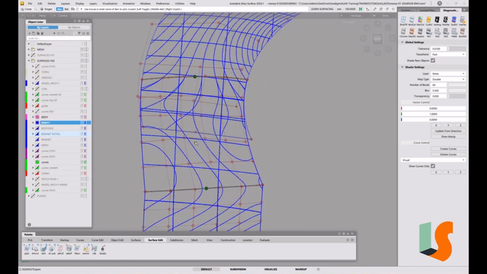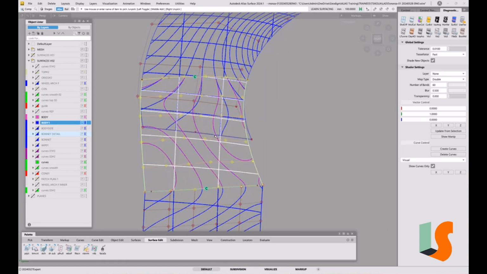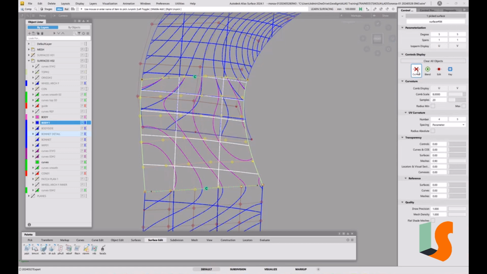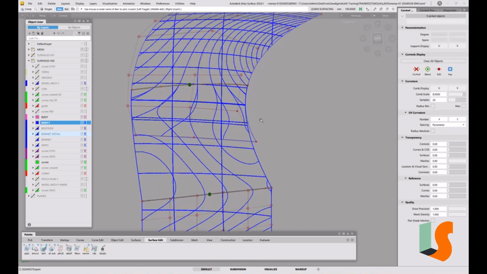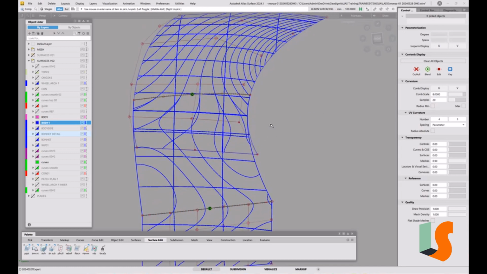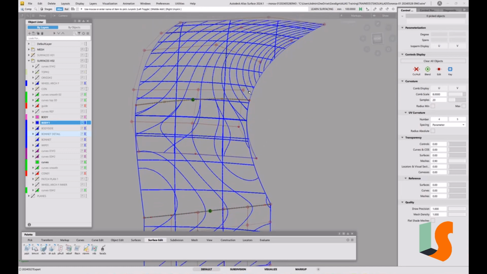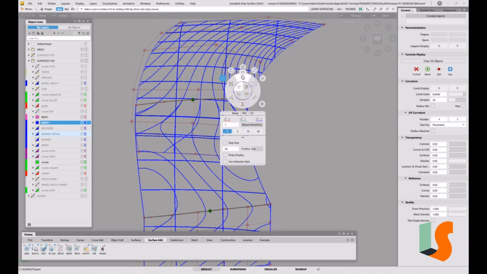So because we've got history on this surface here, I'm just going to take the CVs off because it's so difficult to see otherwise. And we just move these CVs up and down, see what the effect is on those highlights. It actually looks like this point is too high. So I'm ignoring the mesh now, because we just have to at some point.